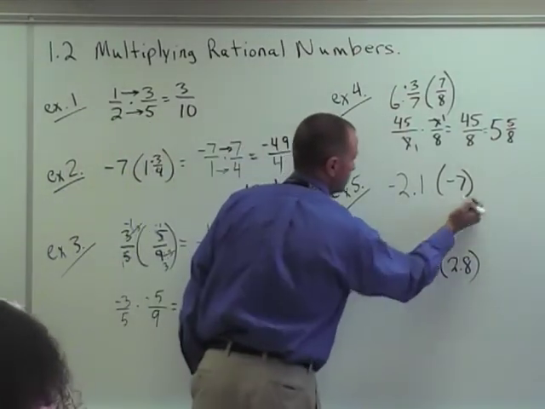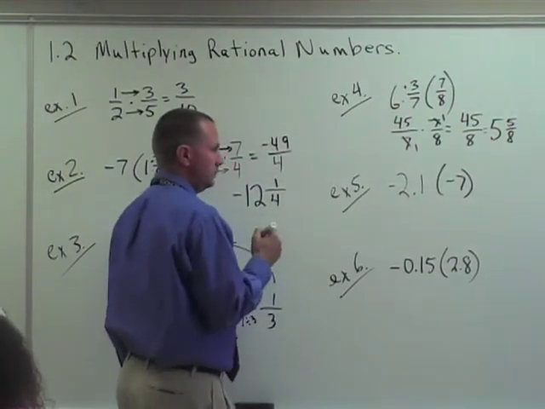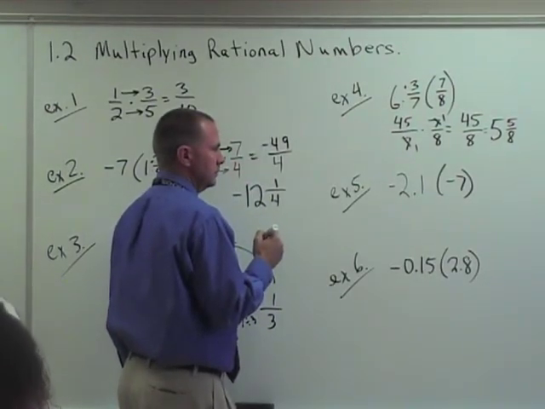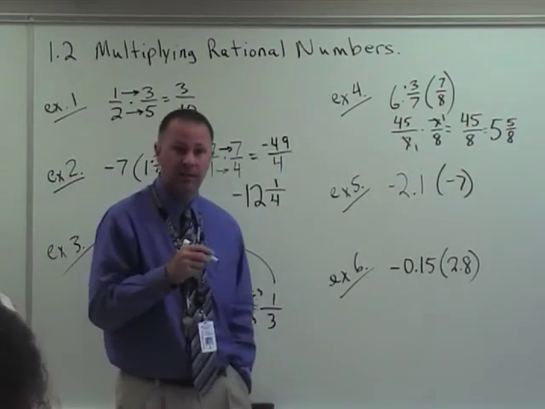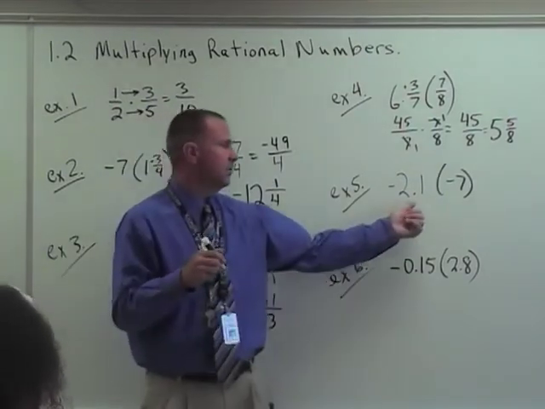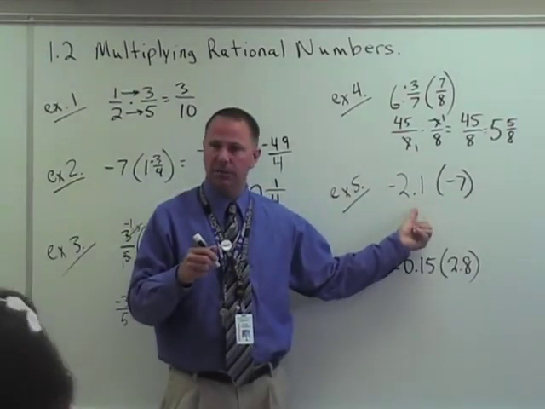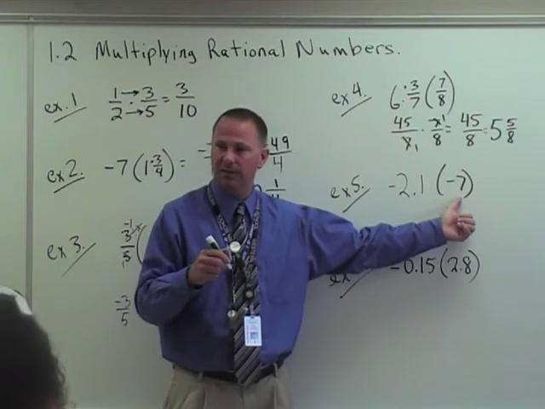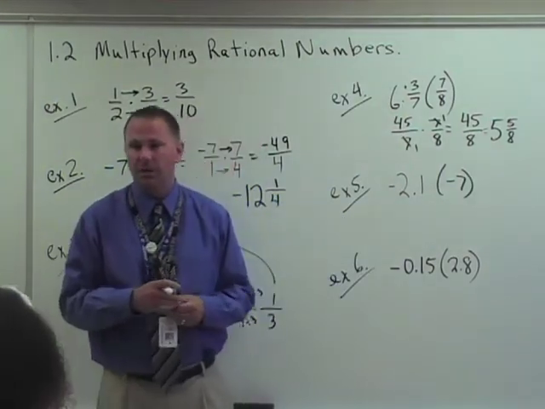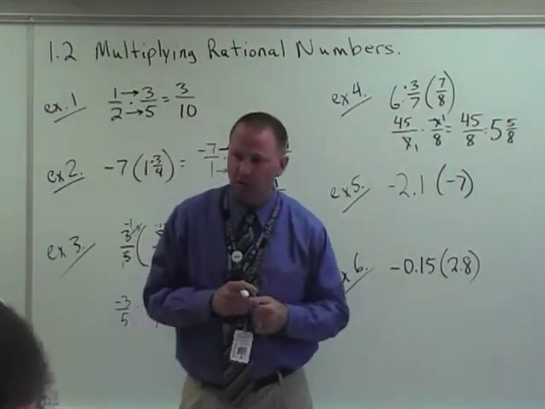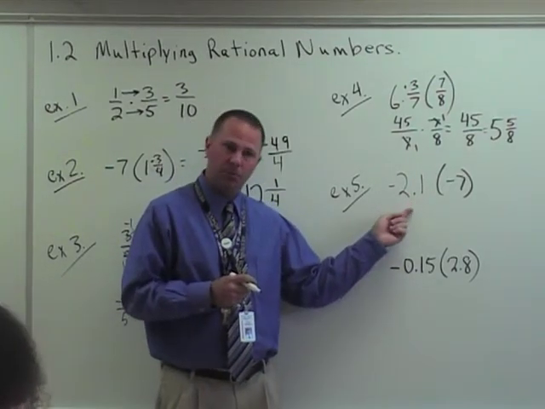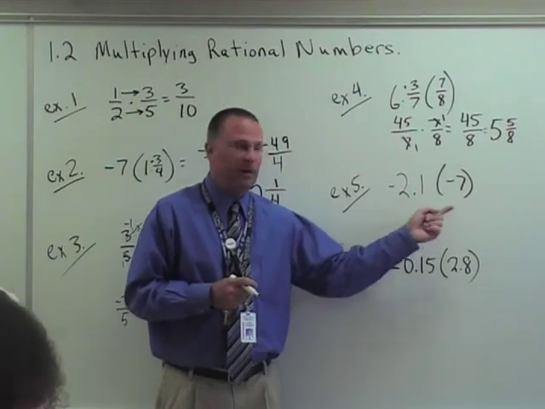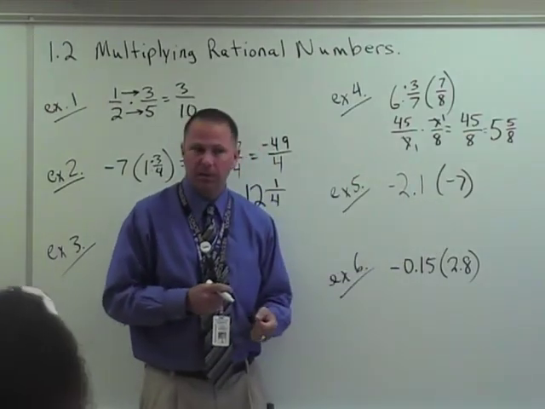You can get rid of the decimal by putting a decimal at the end of the 7 and moving it over 1. You could take 21 times 7, is that what you said? Yeah. 70. You could do that. He was saying get rid of the decimal by multiplying both of these by 10. That would make this -21, that would make that -70. And then multiply it out. So there have been 2 ways that we could do this so far. Brianna said we can make this into a mixed number and then an improper fraction and multiply them out just like what we did up here.